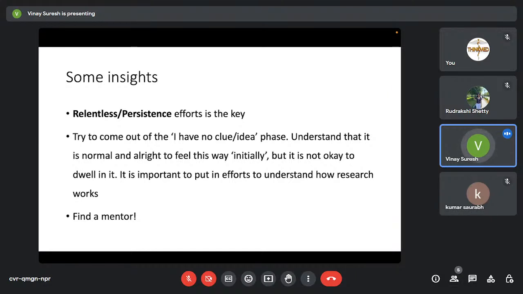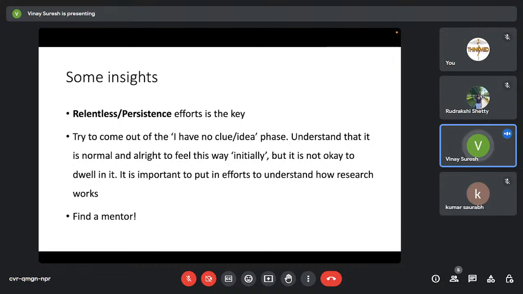You have to learn how to write scientifically. You have to learn the different study designs. You have to learn maybe basic statistics. You have to familiarize yourself with software like Zotero. So these are basic skills that you need to develop as a researcher. But effort is the key. It's very easy to get interested all of a sudden, one day be like, I want to do research.